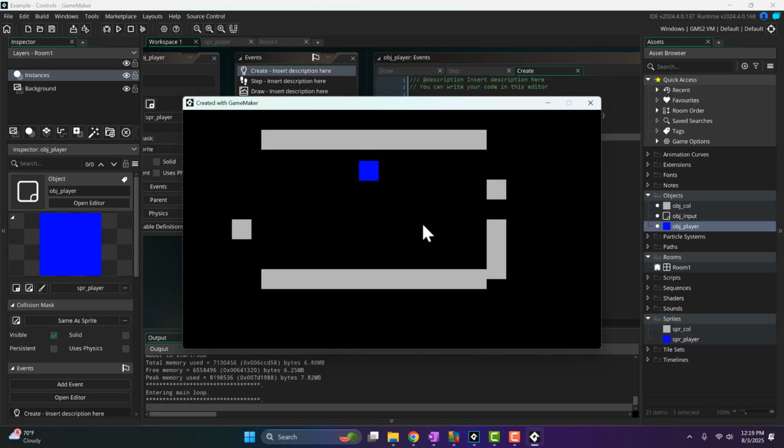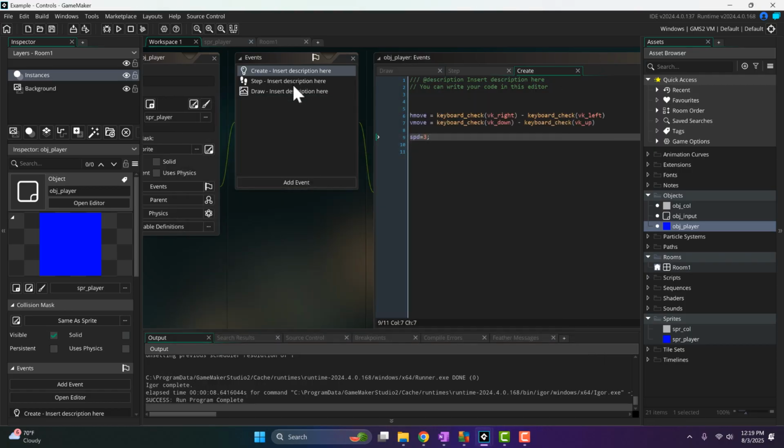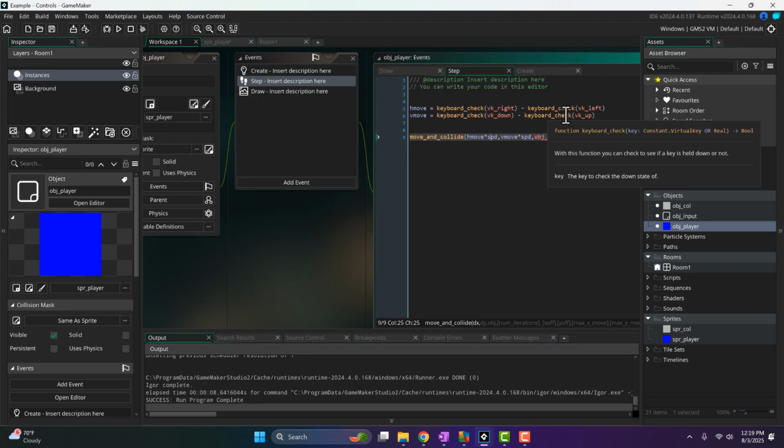Alright, so as your game gets larger, you're most likely going to have more than just move up, down, left, and right. You're probably going to have a roll and maybe a dodge mechanic, an attack mechanic. You may want a pause mechanic, pause and selecting whatever mechanic. And so your controls are going to get a bit out of hand.